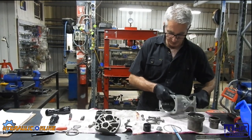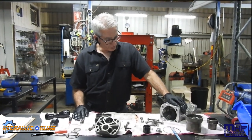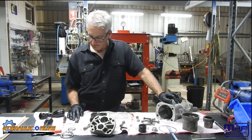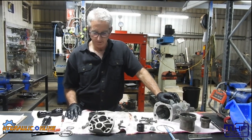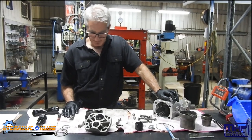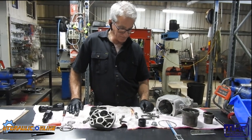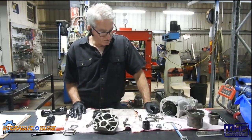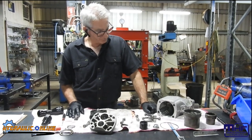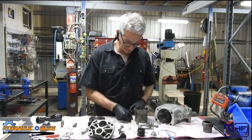So that's a bent axis piston pump - quite clever. High volume - this is an 81 cc per revolution pump, so it's quite a large volume as well, a bit overkill for a tipper application. You'll see these more on cranes, hook bin trucks, something where there's multiple cylinders, higher loads and higher pressure required. Hope this helped.